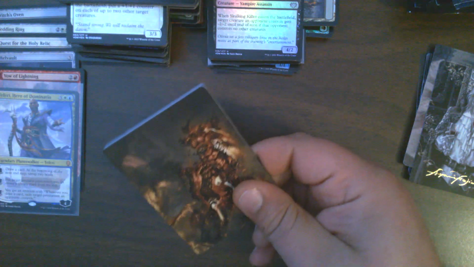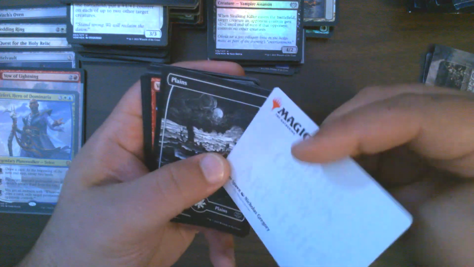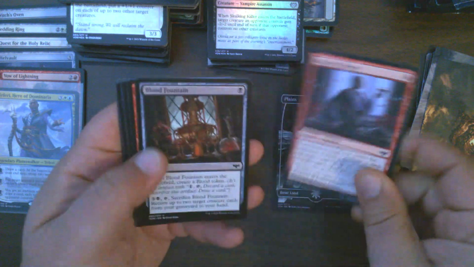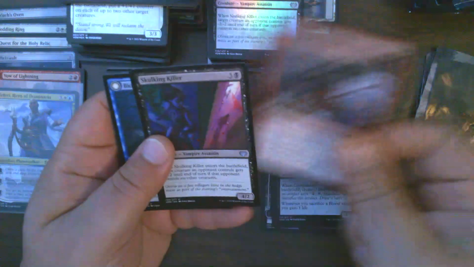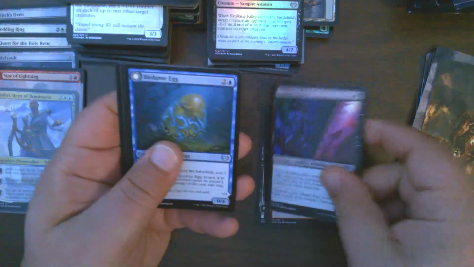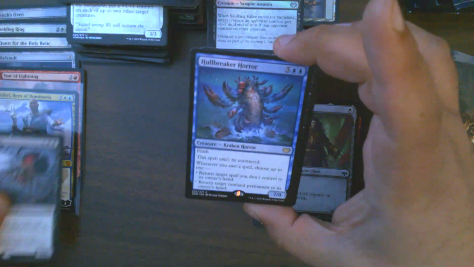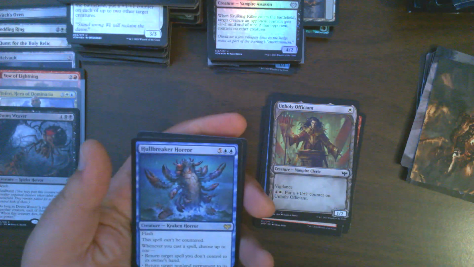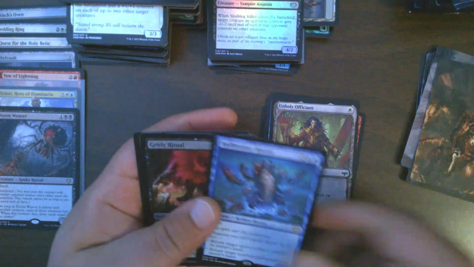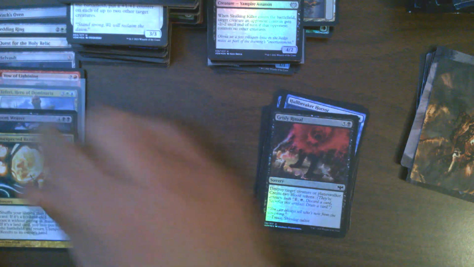Let's see, this is pack 16. A Pyre something? Pyre Spawn. Plains, Voldaren Epicure, Blood Fountain, nice. Markov Retribution, and that Doomweaver from the Commander set, and a Hullbreaker Horror. Cool. I believe that is our third Hullbreaker Horror. Grizzly Ritual and Unexpected Results. Very good pack. Triple rare, always nice.